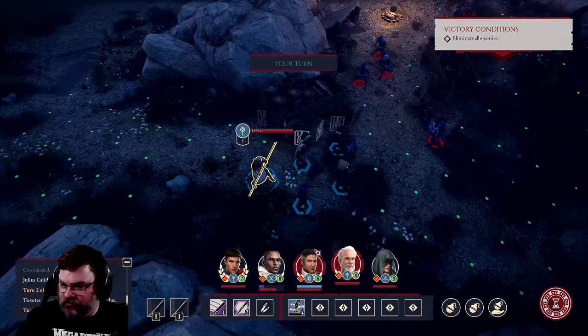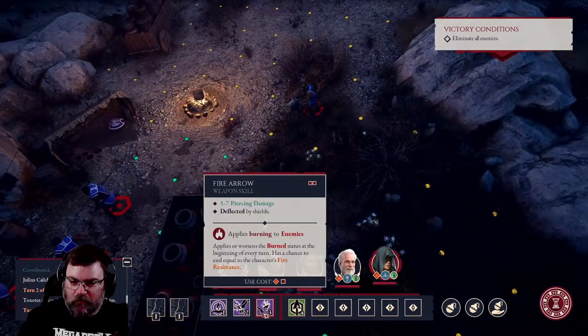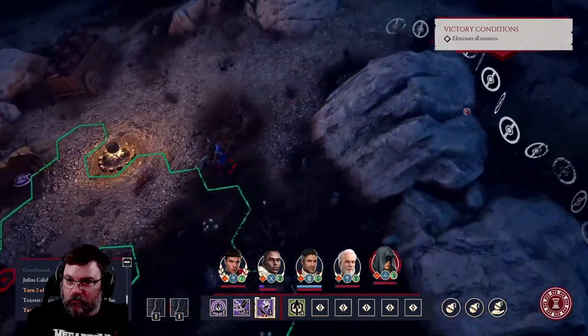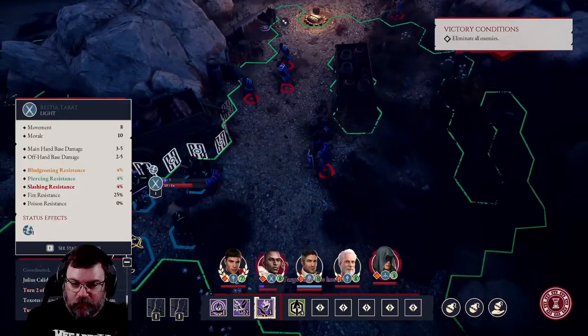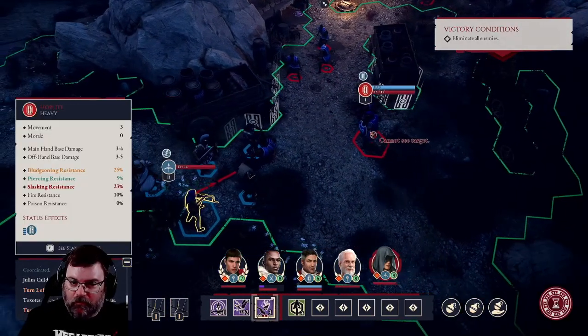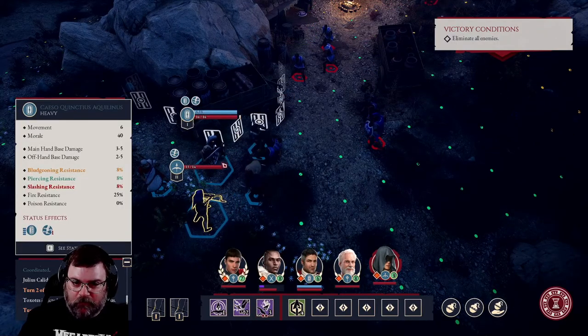I was not expecting to be shot from that far away. Can I shoot them from here then? No. Just out of range. I want to fire an arrow at somebody. Oh man, I gotta shoot. I shoot my own guy in the back.